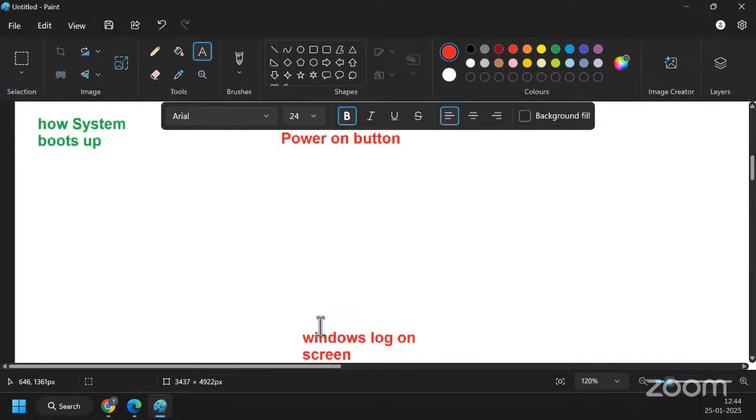Once the power on button is pressed, it does a POST check, that is power on self test. Previously this used to be found out through beep noises. Actually the system tests whether all the input and output ports are functioning. Then it will try to find the master boot record or the GUID depending on the firmware of the system. If it's a BIOS, then MBR, master boot record. If it's a UEFI, then it will be doing, I forgot.